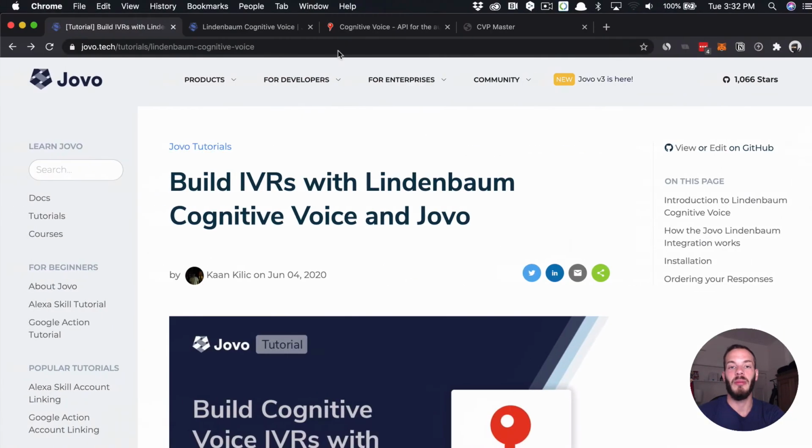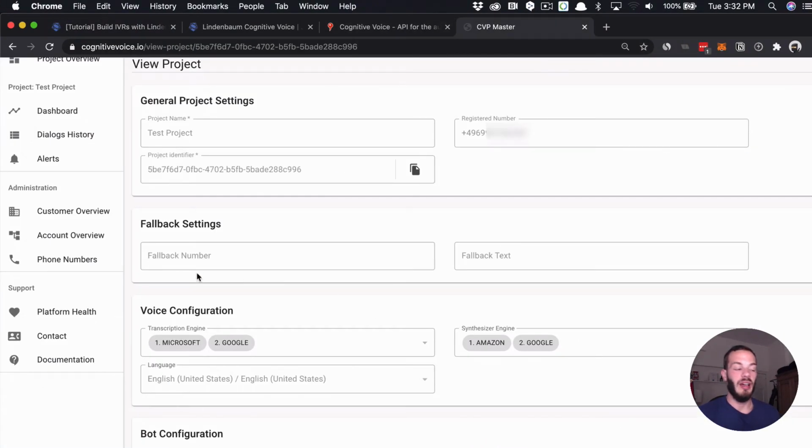What Lindenbaum does is a phone call goes through their transcription engine, and Lindenbaum then sends this raw text to your Jovo app. And then in your Jovo app, you can decide what you do with this text. Usually you would use a natural language understanding engine to turn this raw text into some structure, into an intent, for example.